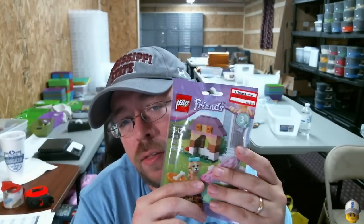So I had to make a choice to buy the 50% off. Actually, the first store I went to was 30% off the seasonal poly bag, Friends poly bag, and the Chima poly bag. I had to just bypass that. That wasn't good enough for me for 30% off. So we went to the same Target here. They had just a few of the Chima, and they had a ton of the Friends poly bag at 50% off. So that poly bag would have been the same price, I think. But the poly bag wasn't as good as what these would have been. And plus, the animals tend to sell better than the lime green scooter base and stuff like that.